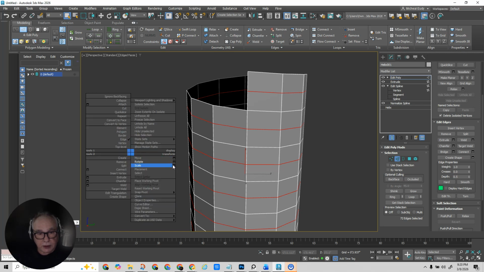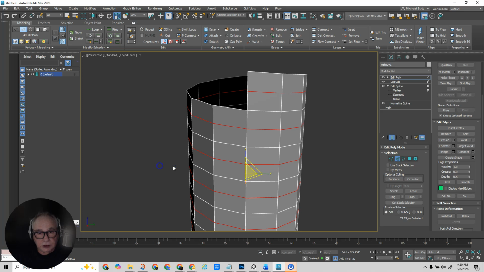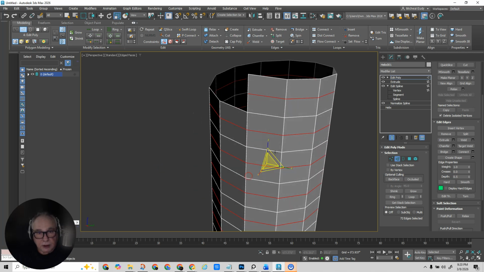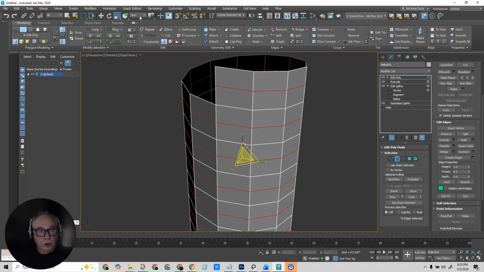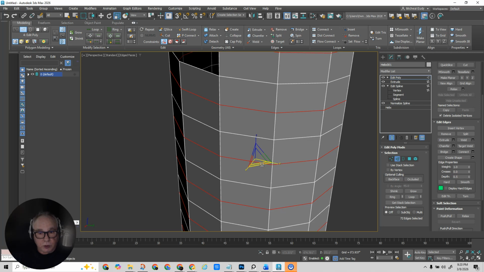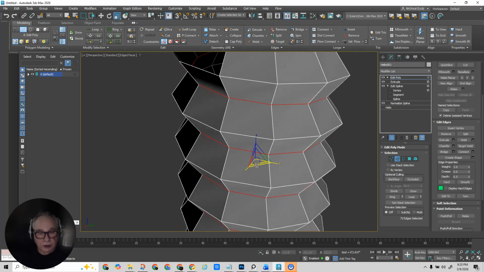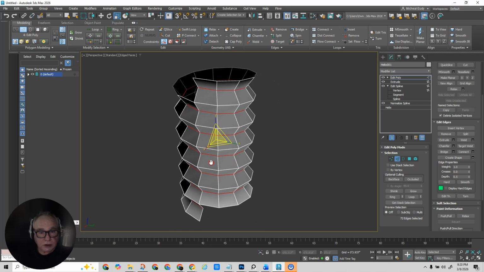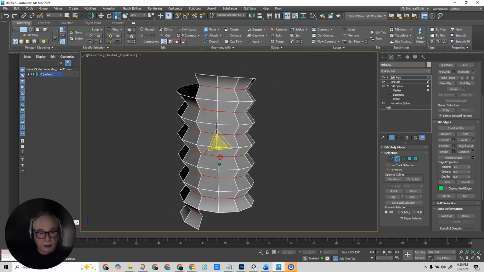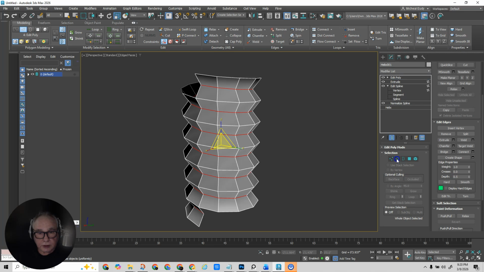All right, so then the next thing we want to do here is scale. So I'm going to right click, and I'm going to go to scale, and we want to make sure this is on view and that this one is on its center right there. And then we only want to scale on this edge, not the center here, but this edge here. And we want to scale it in. We want it to go in, something like this. Okay, that looks pretty good.